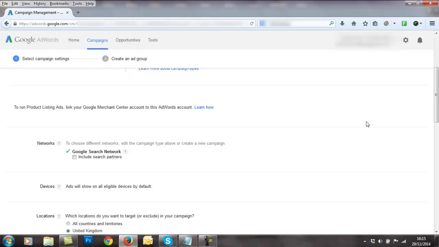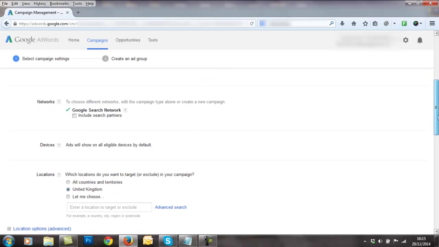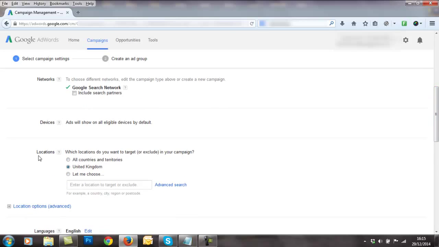In the next video, we're going to be looking down here at the next option, which is locations. Now, there are some advanced features in the location targeting, which is the reason I'm putting them in a separate video, because we're actually going to go into the advanced search and I'm going to show you some more advanced ways to target, including radius targeting, postcodes, specific areas, and a few other things.